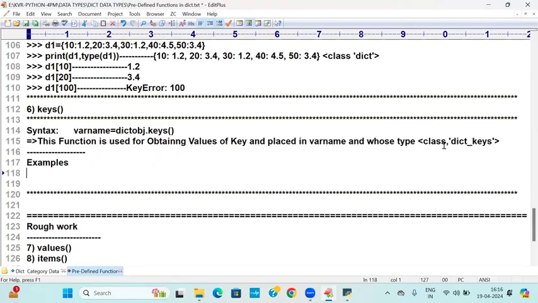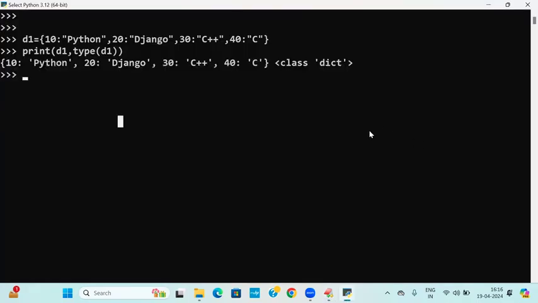Let's start the examples here. Ks is equal to d1 dot keys. D1 dot keys, and I am writing Ks. Print of Ks comma type of Ks.